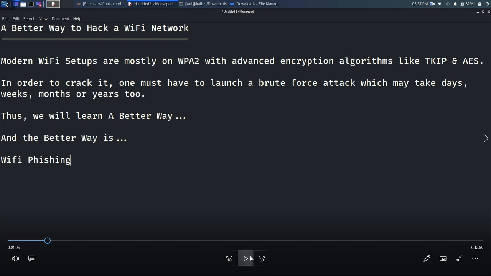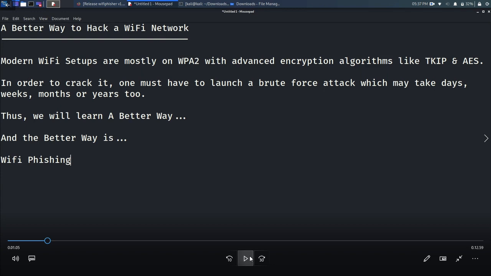So once they access that particular malicious page, they will enter the key, and that key will be shared with us. Now there is a reason that this technique will work, because the actual target network on which we are performing Wi-Fi phishing will be jammed. Nobody will be able to access that particular actual Wi-Fi network, and everybody will move to an open Wi-Fi network which has the same name. So this is how the entire Wi-Fi phishing will work.